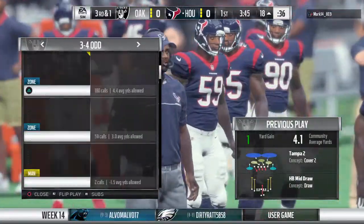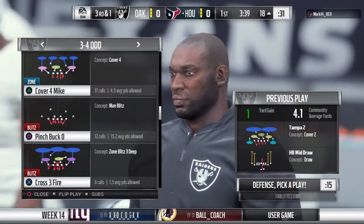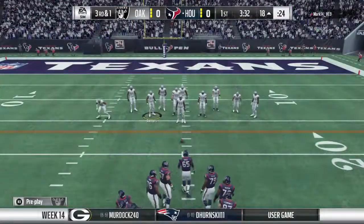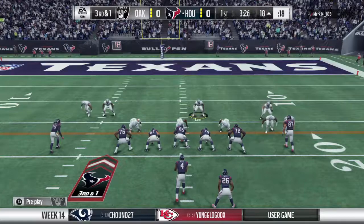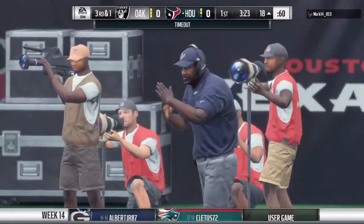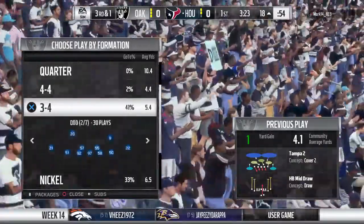Well, that call makes sense because they've been throwing it well on this drive, and once again they show passing formation, showing the shotgun. Then they ran out of it. That's a nice play by them defensively, though, to hold it to a short gain. And on the outside, they're playing press coverage. Here we go. And now prior to this 3rd and 1, we're going to get a timeout here. They'll have 2 remaining as we step aside here in this first quarter.